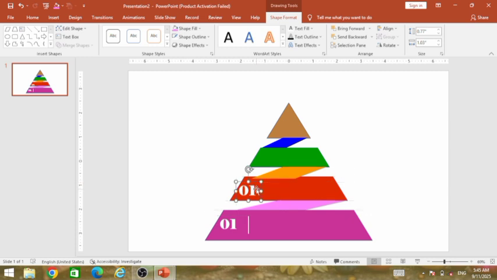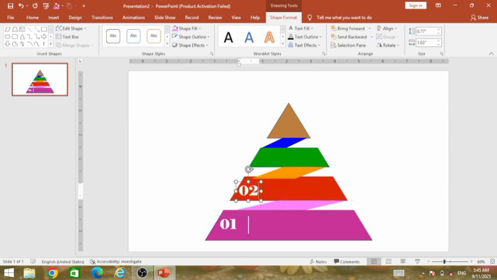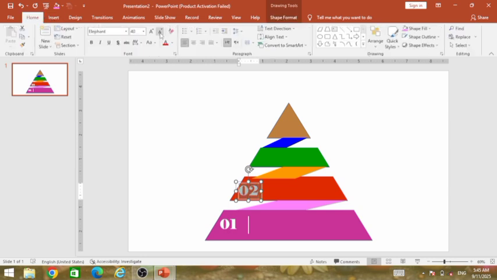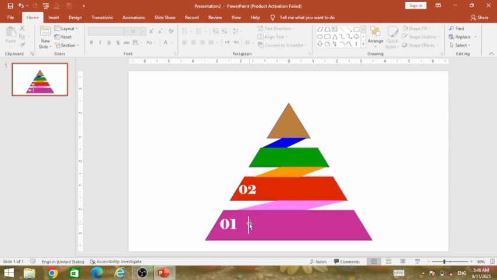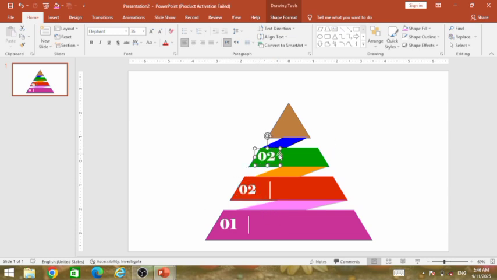Let me write here two, and let me select the text from here and go to home. Now select this line from here, make it duplicate and place it here like this. Now this one is also perfect, and select this one, make it duplicate and place it here.